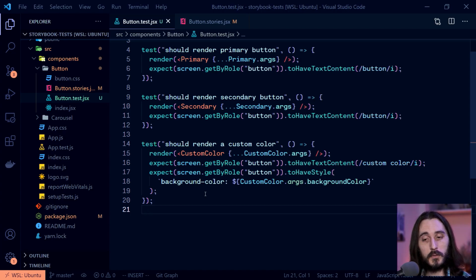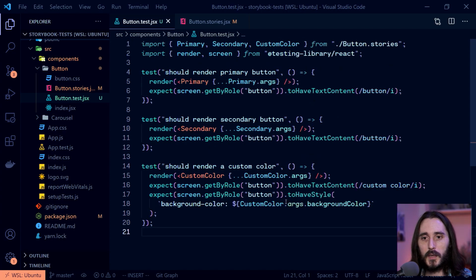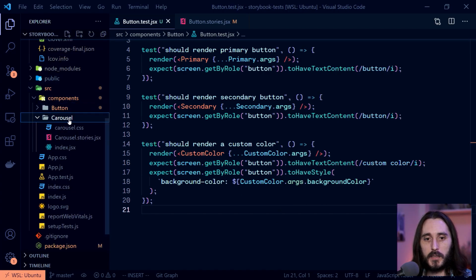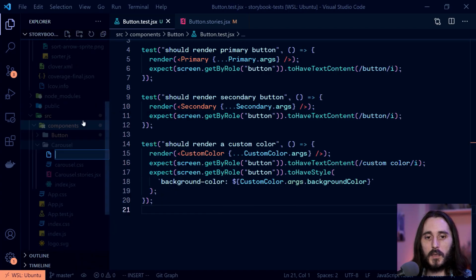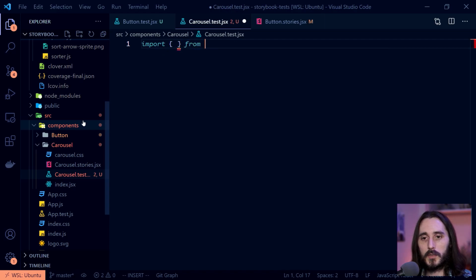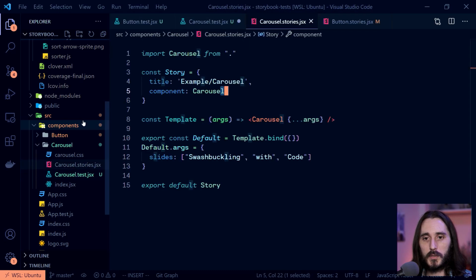And that's pretty cool. Now let's move on to a little bit more of a featureful component and some more fun tests. So I'm going to start testing the carousel at this point. So I'll make a new file here, carousel.test.jsx. And then we can import, and in this case, I'll go look it up for us. It's going to be from carousel stories. So let's open that up, stories.